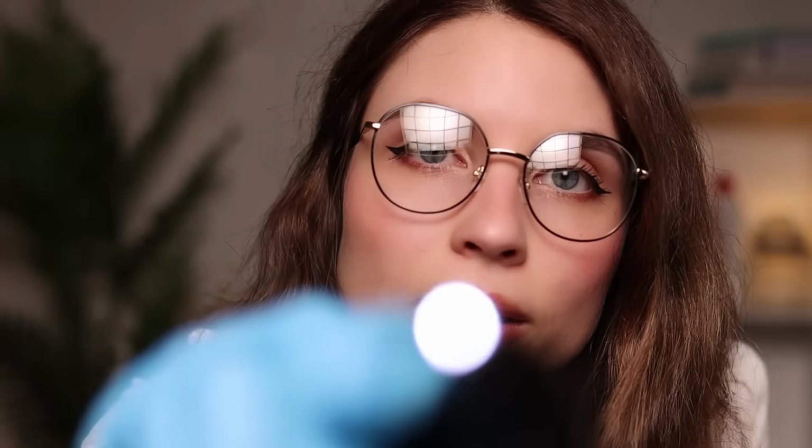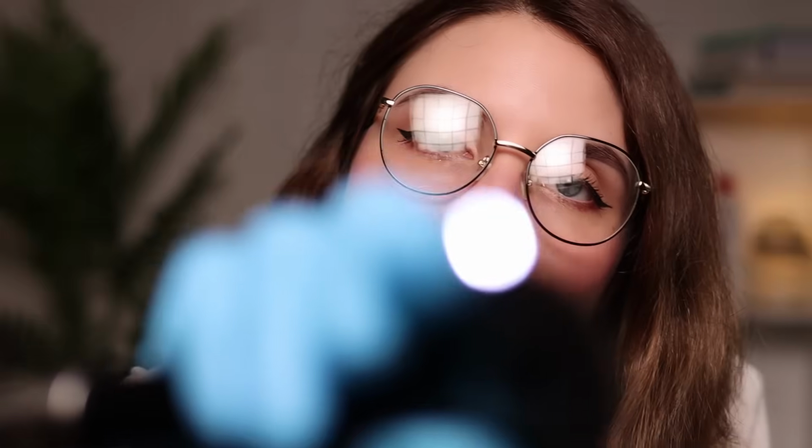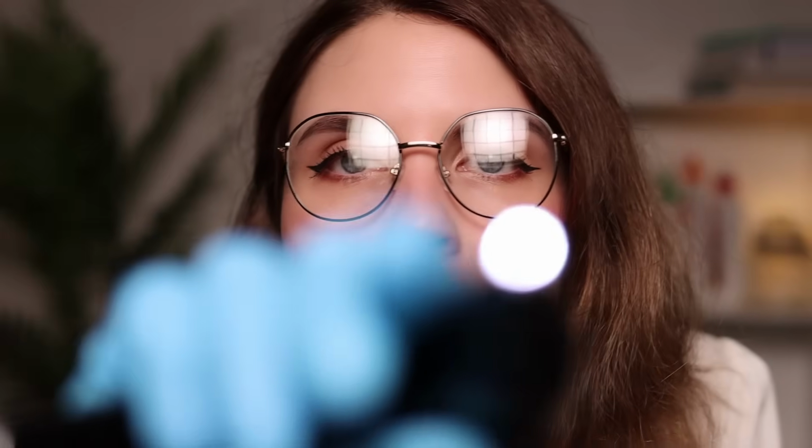And now please let me check your nose once again. Go this way. Oh, for now you don't need to do anything. Okay, could you please chin up a little bit? Just have a look at your nostrils, right? Like inside your nose. Okay, good. And now, just to check your respiration, could you please close one nostril with your finger? Yeah, just exactly like that. And could you please breathe in? Yeah. Okay. And the same thing with the other one. Okay, good. So yeah, you can breathe them both equally well.